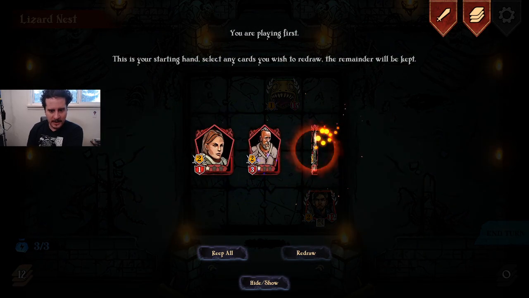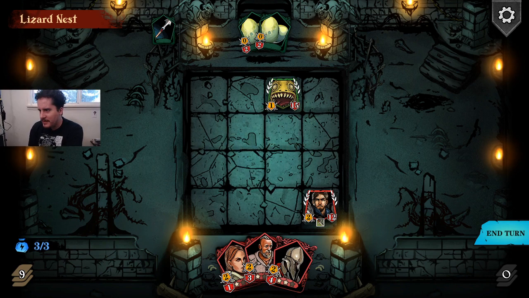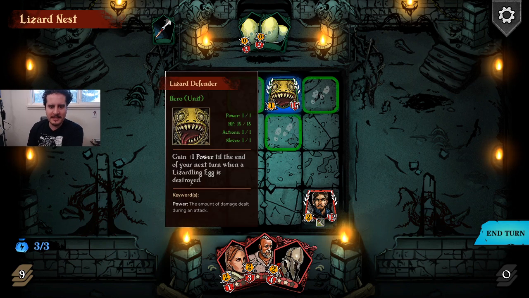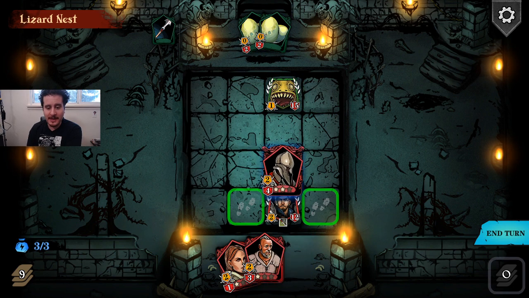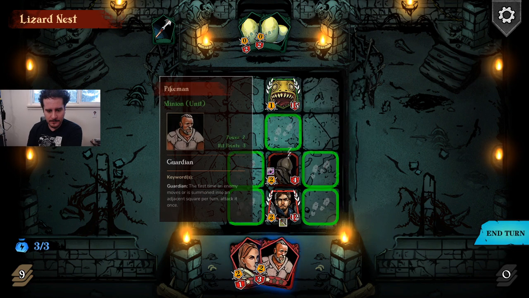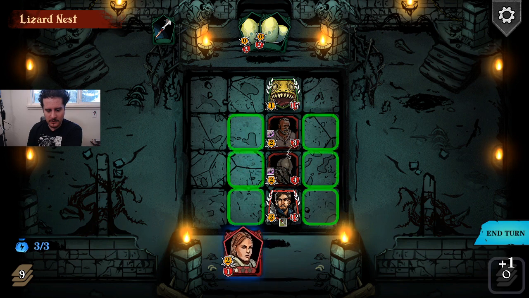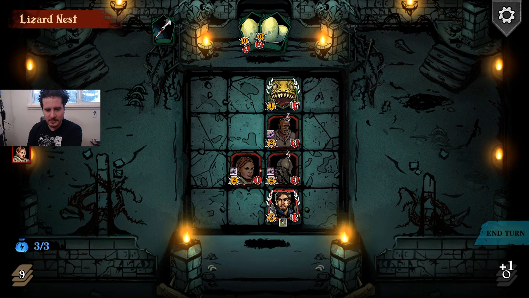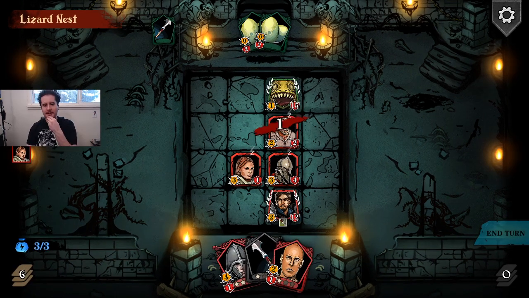So this is our starting hand. Once again, sounds great. We're just looking for minions to put on the battlefield. So this guy gains +1 power to the end of your next turn when a lizardling egg is destroyed. So this guy's going to punish us for trying to stop his mechanic. Okay. So she cares about things that are adjacent, but I'm just going to put her here just to bump up the power of this guy.